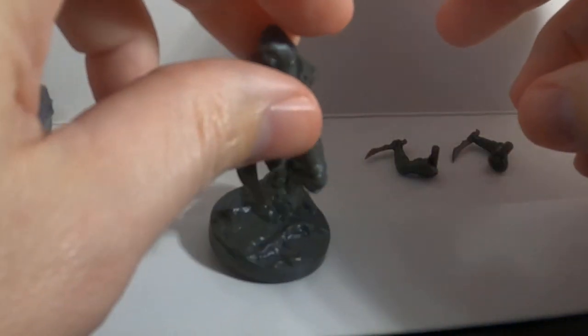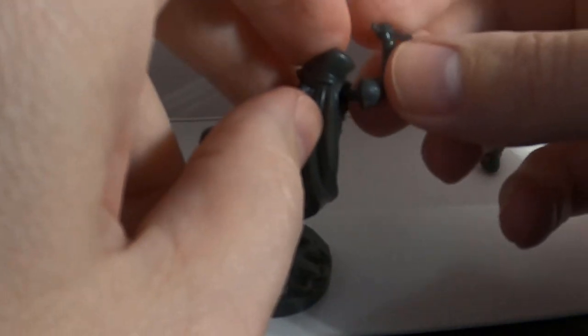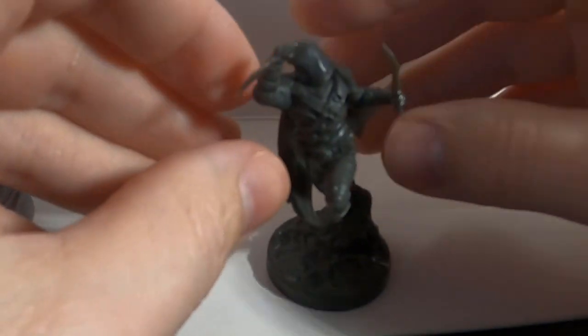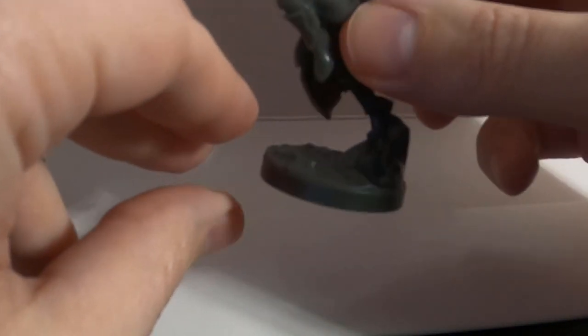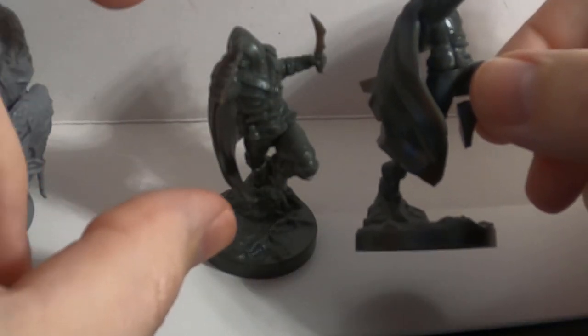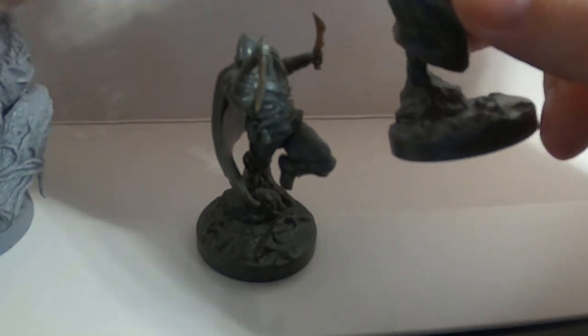That basically forms the base of the character. If you didn't have the armory pack, you'd just have his left arm — this is the way they'll come fully assembled in the box. There's a nice tight fit there, and then his left arm just like that. Obviously the manufacturer assembles these right in the box so you won't have to put these together, but at least you can see how they fit. This is the second generation — the first one we showed you a couple updates ago had an arm that was a little bit loose, and you can see the gap was slightly too wide.